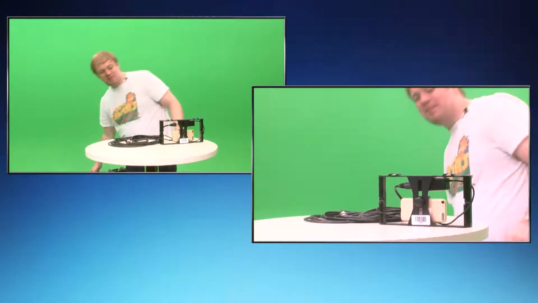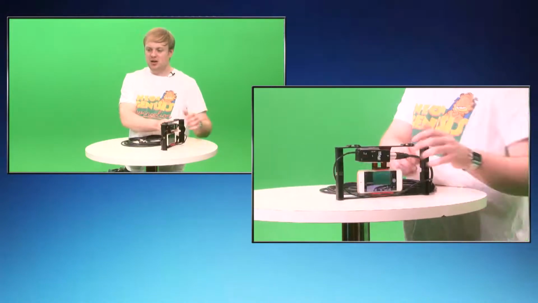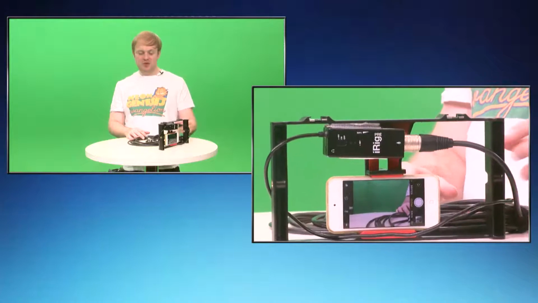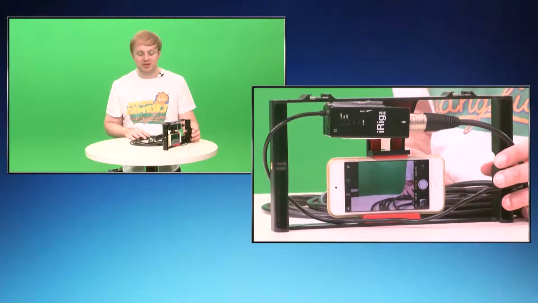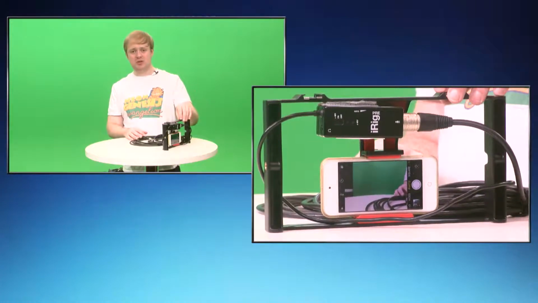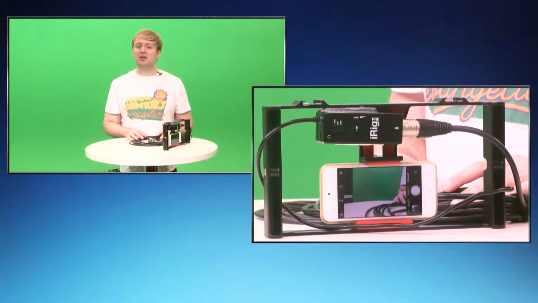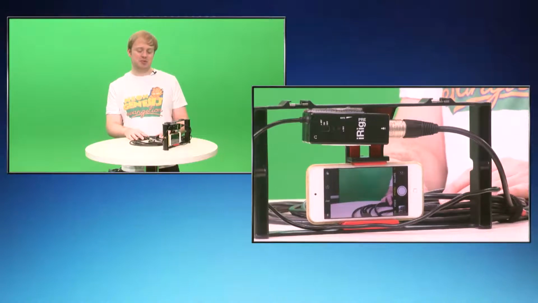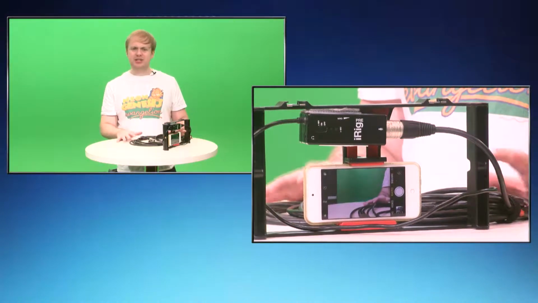So that's a basic covering of Mojo stuff. I mean, if we can get a look in at the app screen there. Anyone who's got an iPhone will be familiar with that, and to be fair, most of the camera apps look the same. You'll want to go into your settings and make sure your settings are correct. One of the big problems for you iPhone people is something called variable frame rate. I won't go into it now because it's a little bit complicated, but it might be a bane of your existence when it comes to editing. Also, I'm not going to cover it today, but there's Rush.